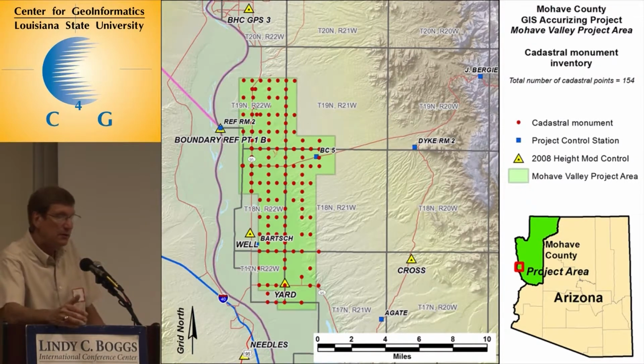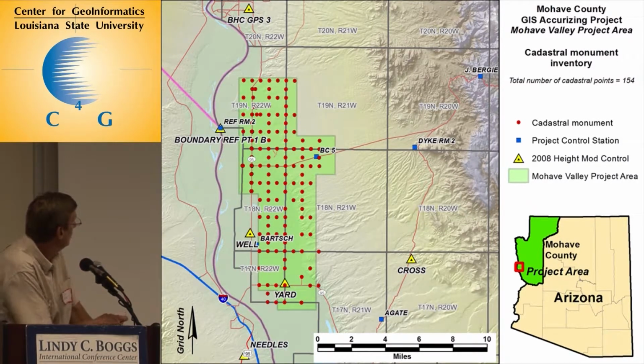So it's not a height mod survey that was done, but a secondary survey that they used as a check on what they were doing. And then, these are all the sites that they really needed in inventory. It was a GIS project, so they were just looking to get latitude, longitude, and height on all these monuments in this project area right there.